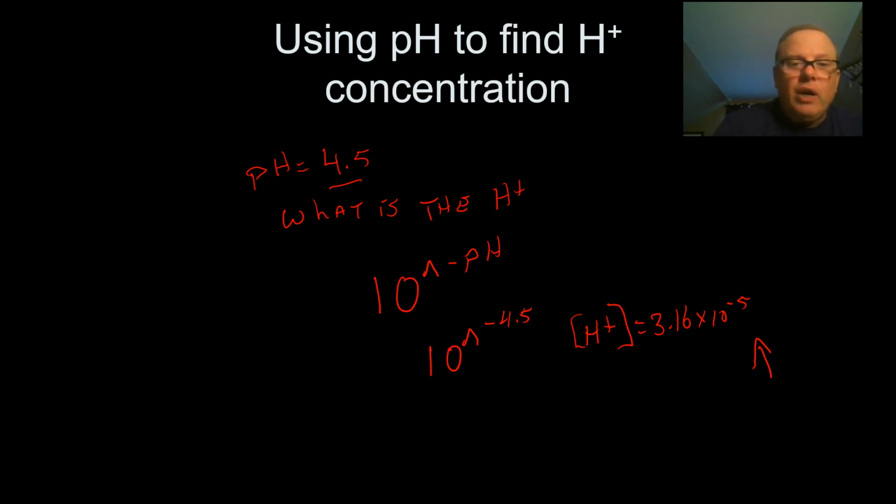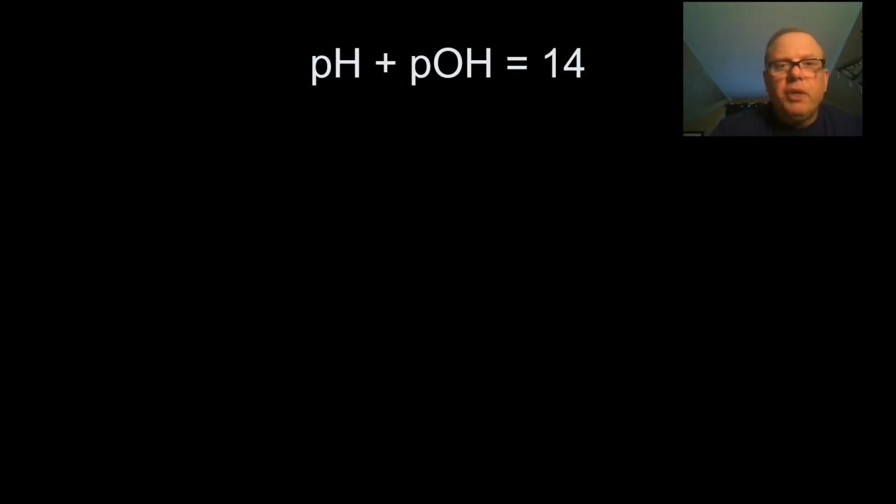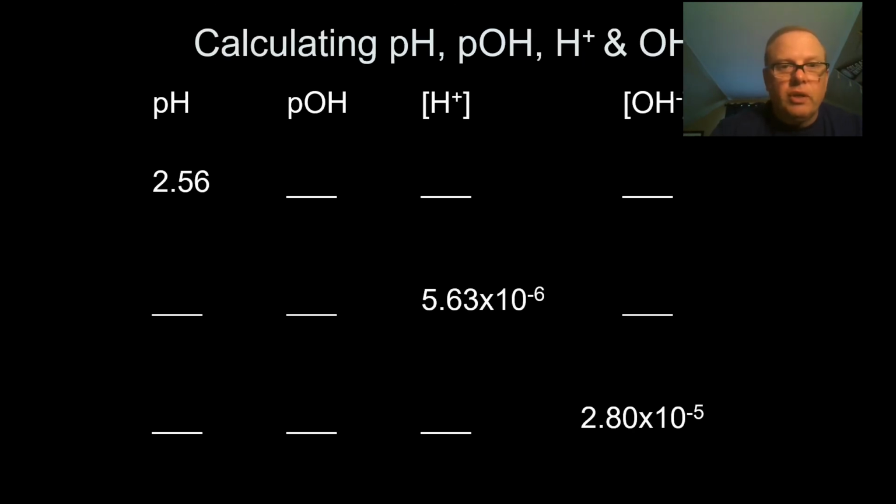And that's how we go backwards. It is inverse log, and at a negative 4.5, you can practice it on your calculator. Let's go on. pH plus pOH adds up to 14, easy. And so if you know the pH, you know the pOH of something. And many times we'll be working with bases, so we will need to convert from one to the other, and they add up to 14, so it's a simple subtraction to find the one that you're missing.